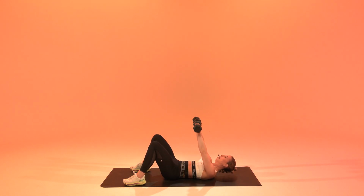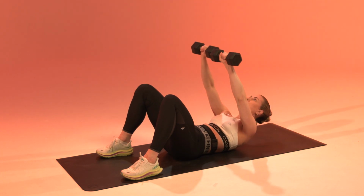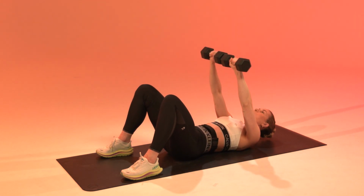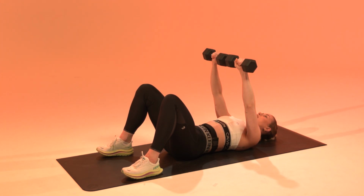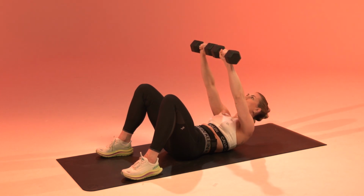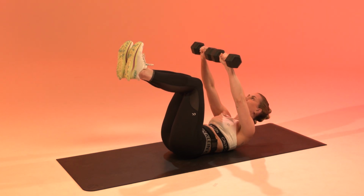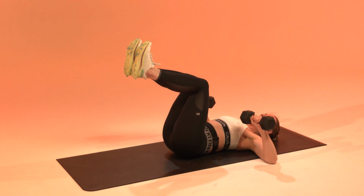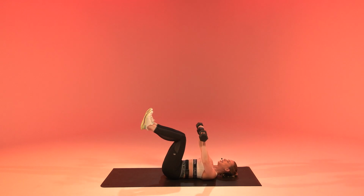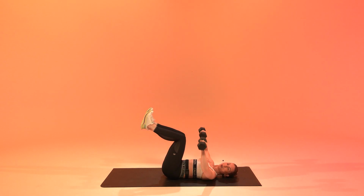Bend and press, lift and lower. Bend and press, lift and down. So really reaching through that upper body. Weights are going to go up to that sky as high as you can. If you're wanting to challenge yourself a little bit more through the stability, you can also do this exercise here with your feet up and off of that floor. Good. Making sure it's not the neck working in that lift. Take it from that waist. Big reach up and lower. Good. Keep it up. We've got a few more reps here.